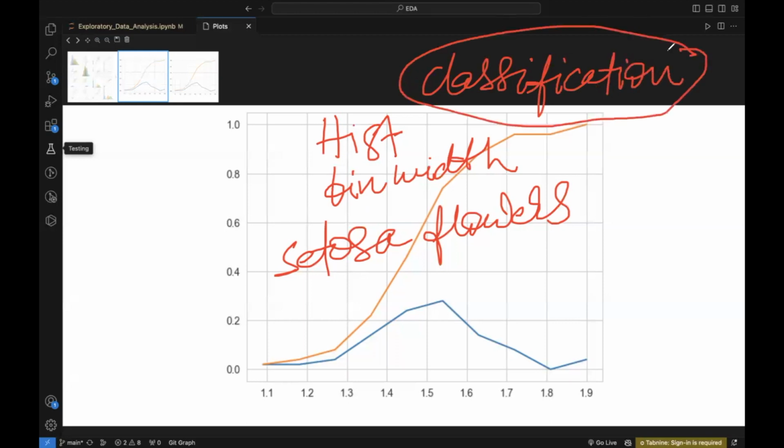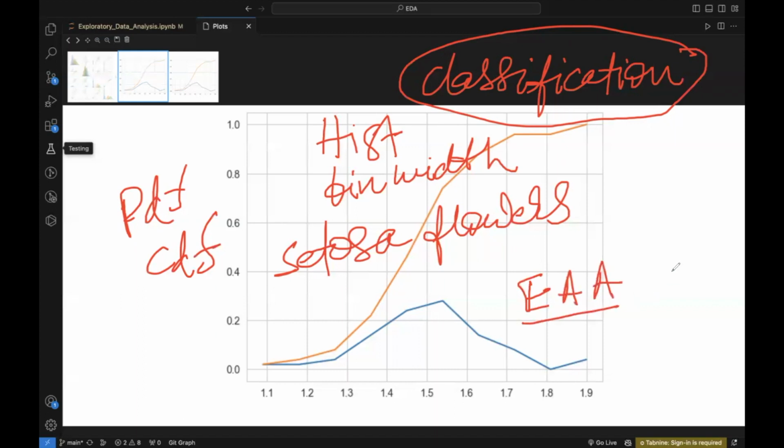Fine. This is my objective. So it has got nothing to do with my objective. But I still drew it so as to explain to you the concepts of what histogram is, what PDF is, what CDF is, and things like that. This is only for teaching purposes. But when you do it in the real world, you should perform your EDA, exploratory data analysis, without losing sight of your objective. I hope I made myself very clear, because if you do some random analysis, that's not going to help address the problem you are trying to solve.